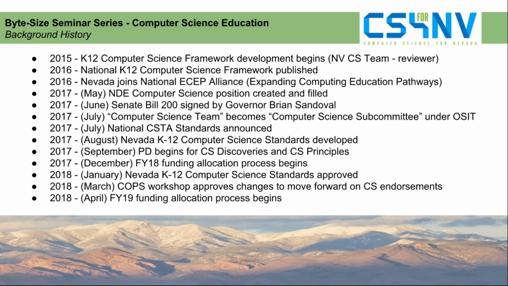In 2016, the National K-12 Computer Science Framework was published, and you can either Google K-12 Computer Science Framework or go to k12cs.org, I believe is the link, and you can read about that. Also in 2016, Nevada joined the National ECEP Alliance, that's Expanding Computing Education Pathways. This national alliance of states is growing because more and more states are joining, but we were a part of it from the beginning, and it has allowed us to connect with the other states who are integrating computer science.